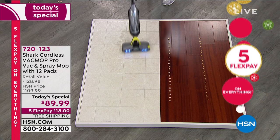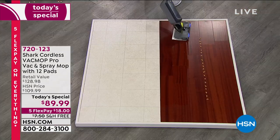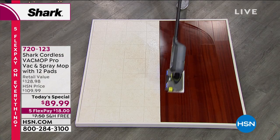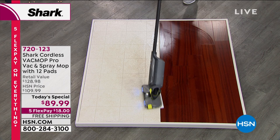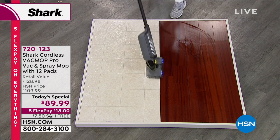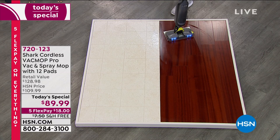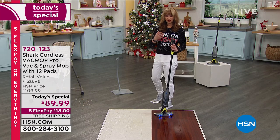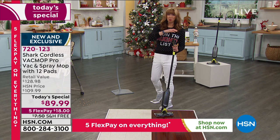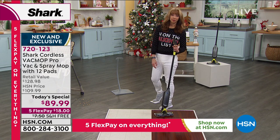These are proprietary pads — they function as both a pad and a canister. Notice that great little swivel action — you'll go around the Christmas tree, right up against the baseboard, right up against the kitty litter box, the pet bed. With my arthritis there's no way I could get underneath those baseboards otherwise — whether it's the kibbles, the bits, the soot from the fireplace.